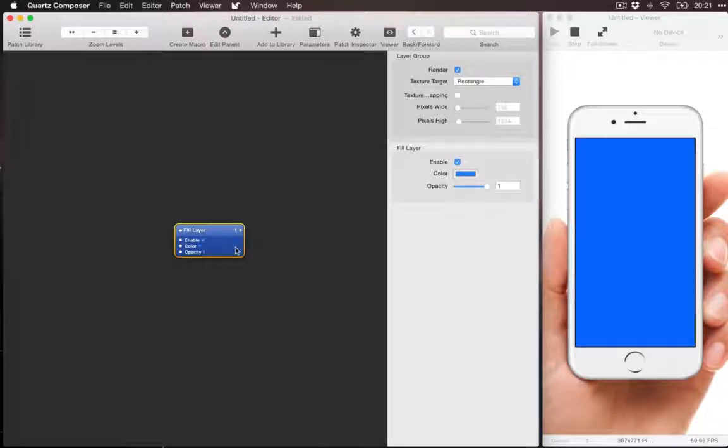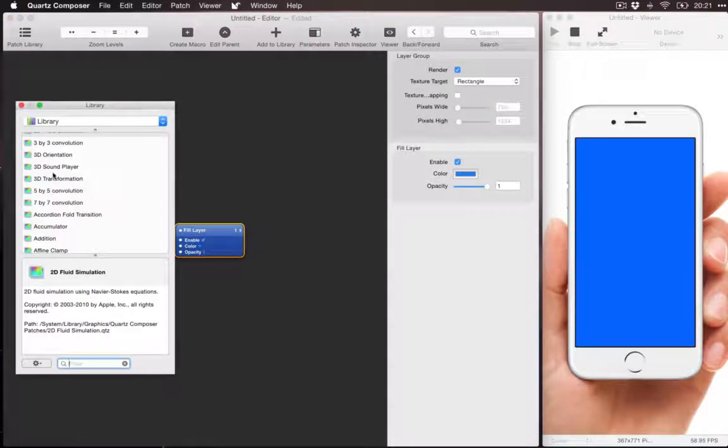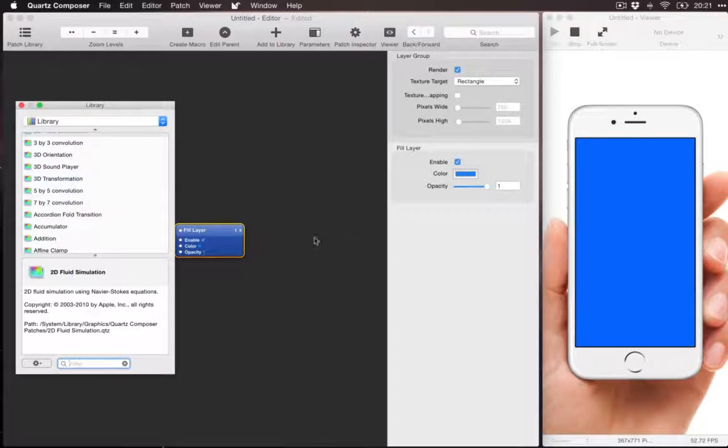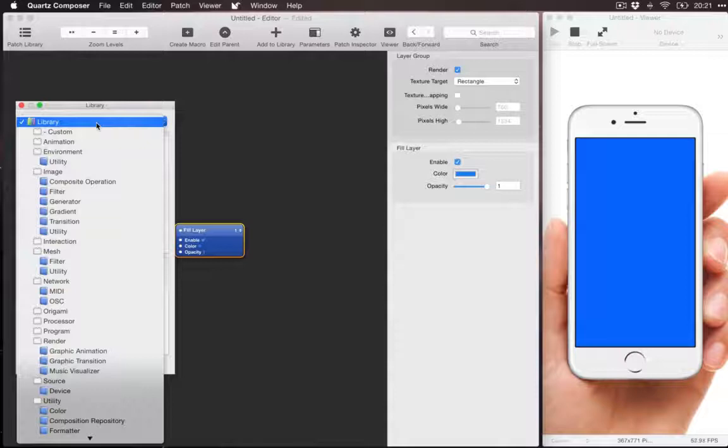So how do we actually add elements to this? Well, remember the patch library? Yep, that's it. The patch library has a ton of useful patches for you. And patches is everything, not just graphic layers. You have patches for interaction, patches for animation, custom patches for scrollable layers and draggable layers and all of that. So you have a huge library of elements that you can and should use, right?